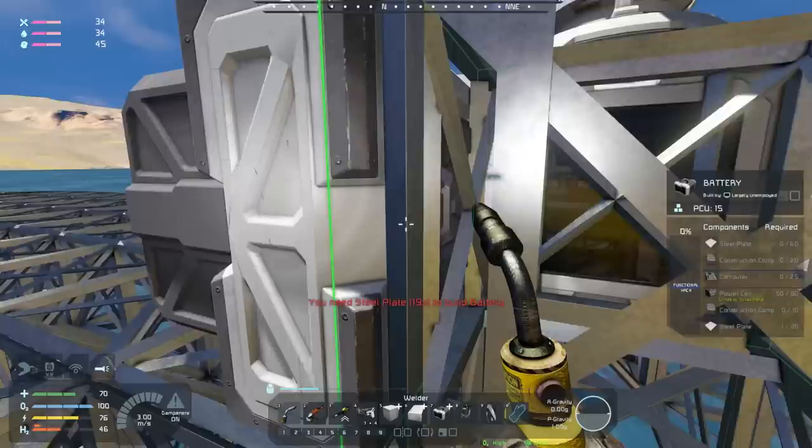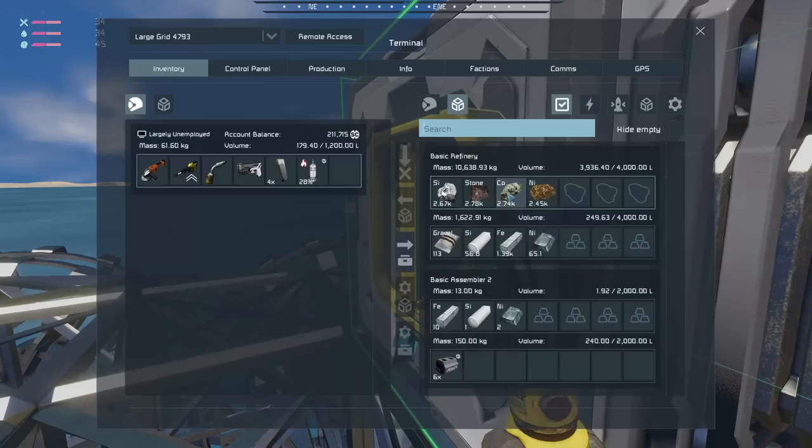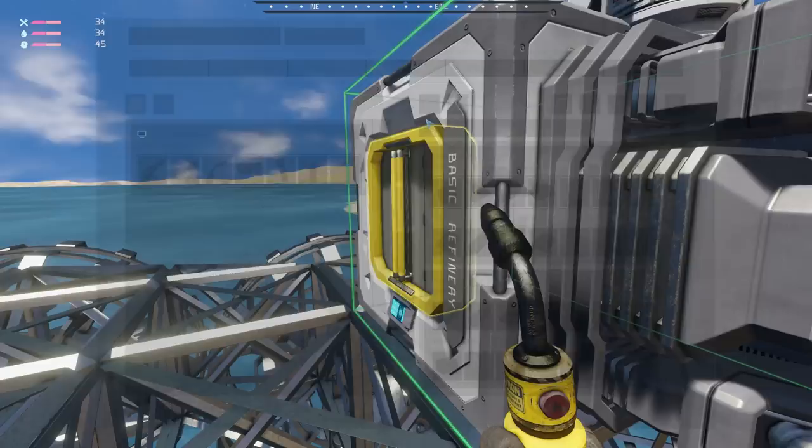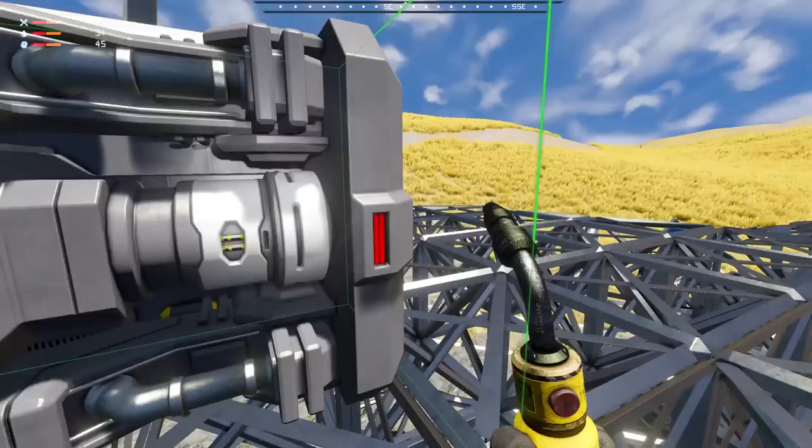Now, the nice thing about batteries in this game is that building them actually gives you power, because they spawn in with, I think, like 30% battery storage ready to go. It's kind of amazing. Yeah, we're going to have to be a little bit careful with our power here. I'm going to turn off the basic refinery so that the basic assembler can just work, because we've got enough resources now. We kind of just need to turn them into useful components. There we go. Our first battery is getting welded up.